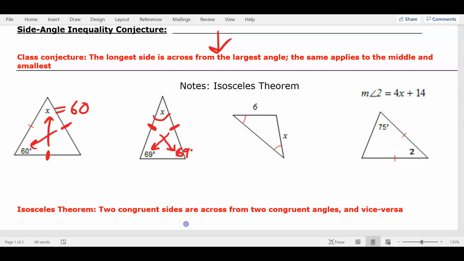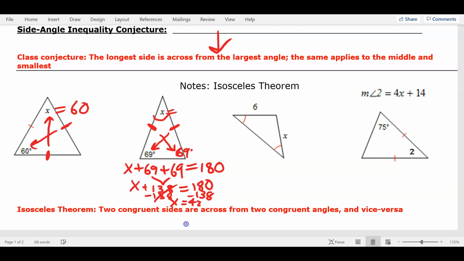What do the three angles in a triangle always add up to? 180, right? So now that I know both the base angles are 69, I can use that to figure out x. Some of y'all know, you add them up, subtract from 180, you're done. I like to set it up algebraically. I'm going to add them up equal to 180. So x plus the angles we just figured out equals 180. You could solve it in your head, but I like to show my work. I'm going to combine like terms. 69 plus 69 is 138. And then my last step is to subtract the loner. Minus 138 gives me 42. So x up here is equal to 42 degrees.